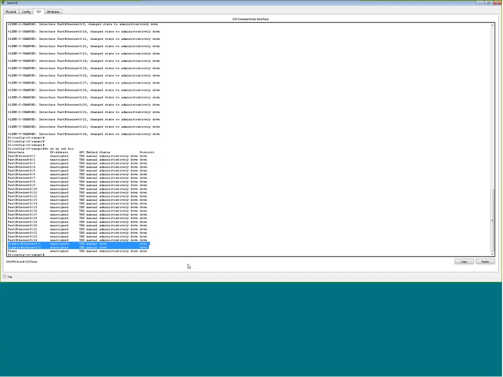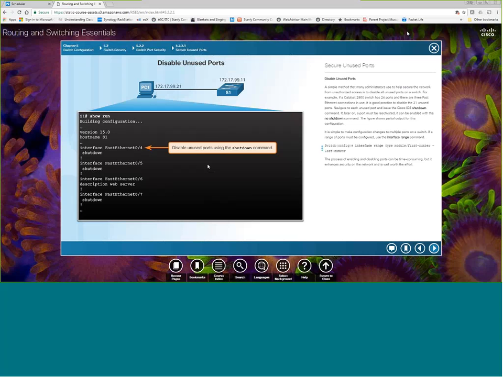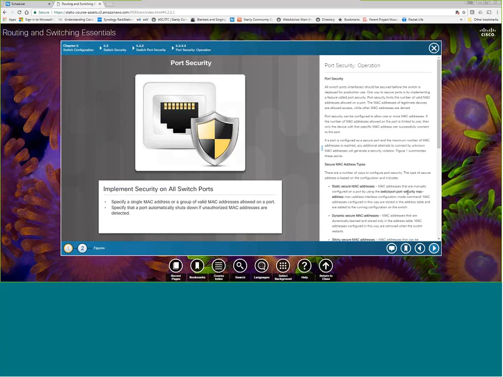So many students missed points on that because they didn't shut down those. Now, the thing is, that's a vector that someone could just plug a machine in and immediately get access, and they're in your network on whatever VLAN those are in. So make sure your students realize if you're asked to shut down ports, shut down all the ports, if it says unused. And that could be something on a certification test where you're doing a packet tracer or some type of, it's not really a packet tracer, but some type of simulation. They ask you to do it, you don't do it, and you lose points, which would be very bad.